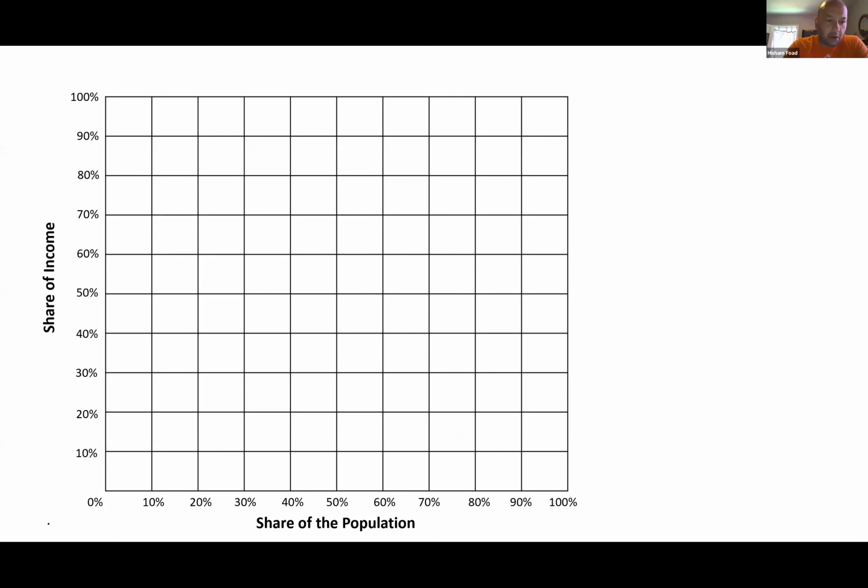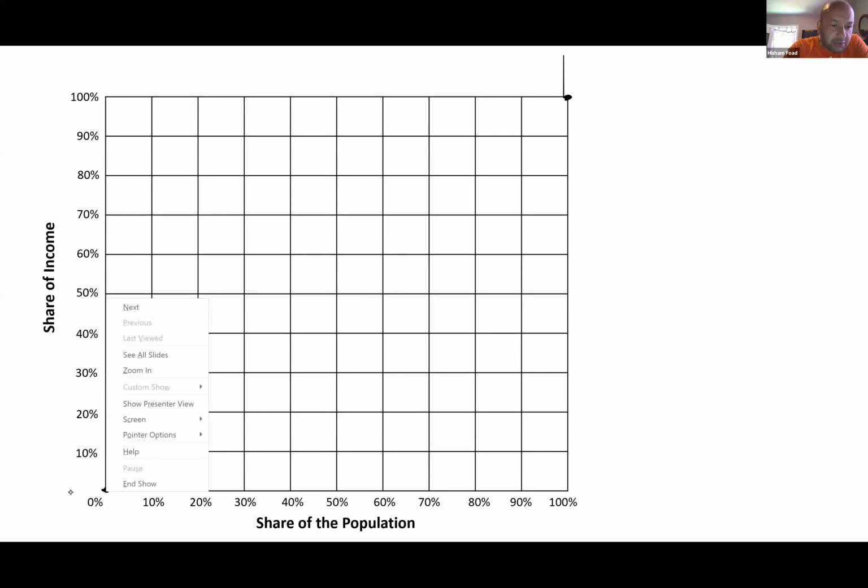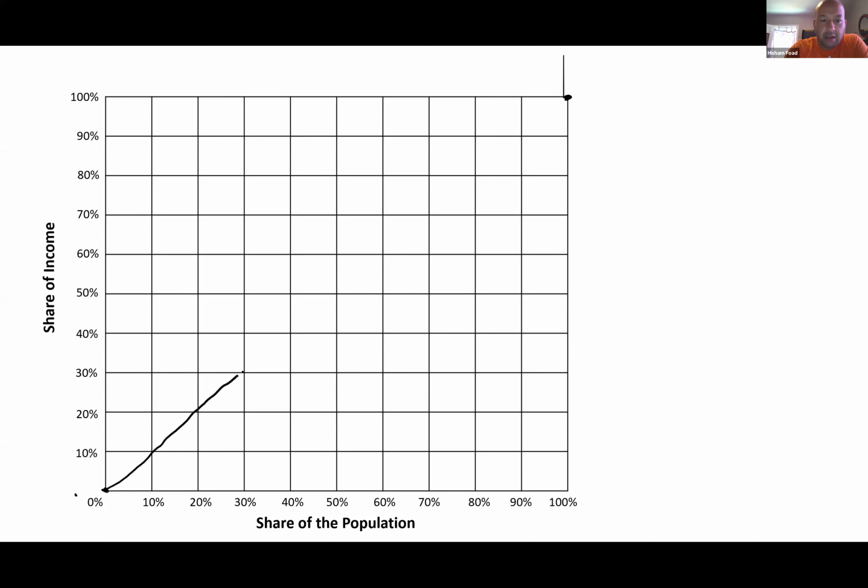And the first thing we always want to do whenever we get one of these kind of diagrams is to draw the line of equality. The line of equality, remember, is going to be a line. Since it is indeed a Lorenz curve itself, that's always going to have those same 2 points that every Lorenz curve has at 0, 0, and at 100, 100. And it's just going to be a straight line that is connecting those 2 points, which incidentally has a 45-degree angle from the origin, if that makes things easier. Okay, so that's our reference point.